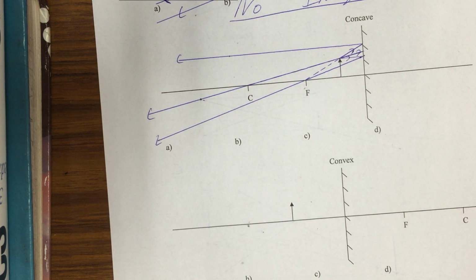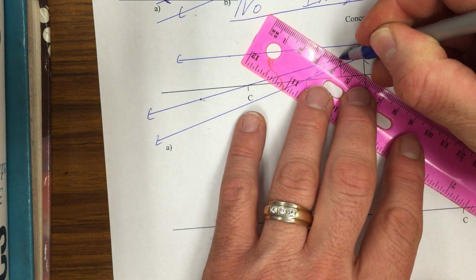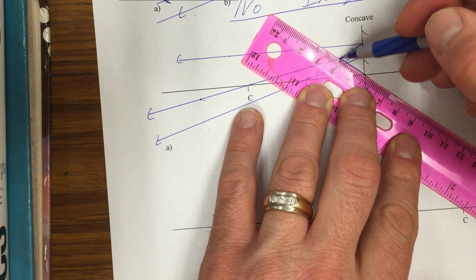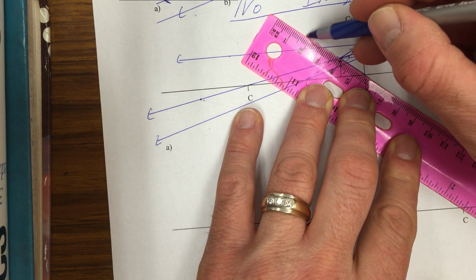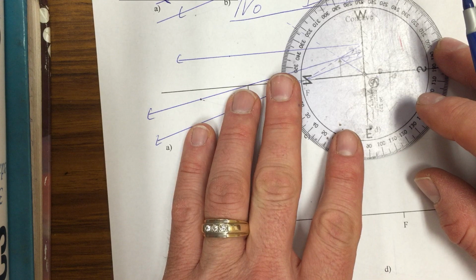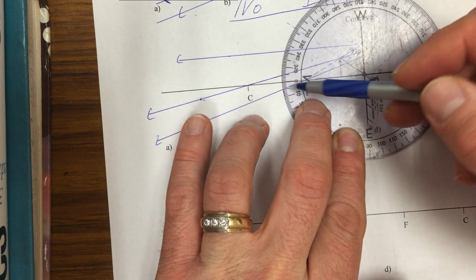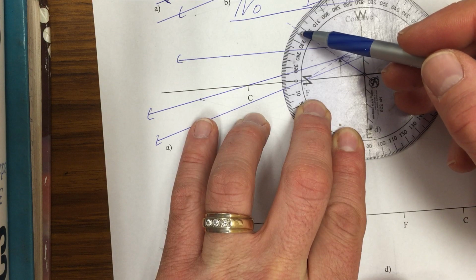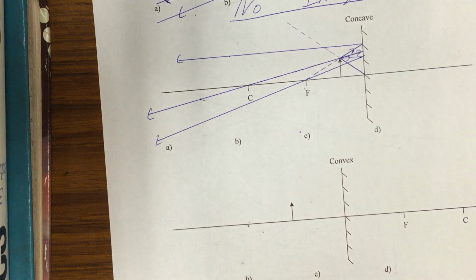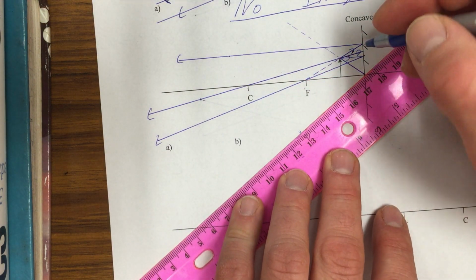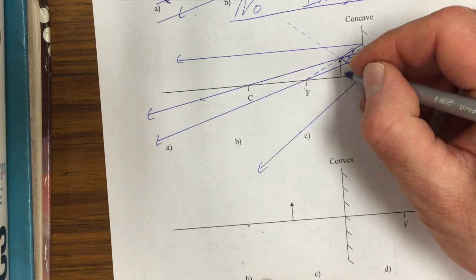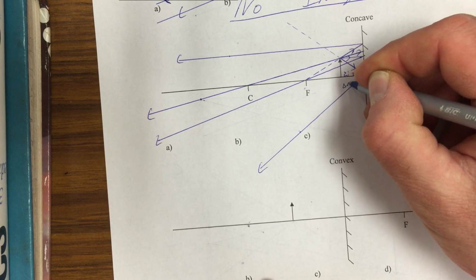And then I'm going to do my fourth light ray. My fourth light ray is into the vertex. This is becoming a very steep angle right in here. I can recognize right now that this line's going to be too short to measure, so I'm going to dash it back so I can use my protractor. Pull up my protractor here. And I measure my angle, 10, 20, 30. I have 37 degrees, so I need to go down below, 10, 20, 30. 37 degrees like so. Like that, angle I 37 degrees, angle R 37 degrees.